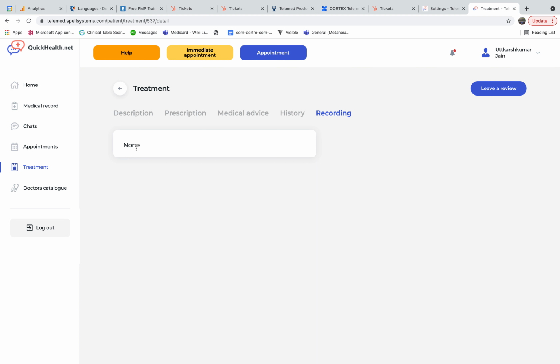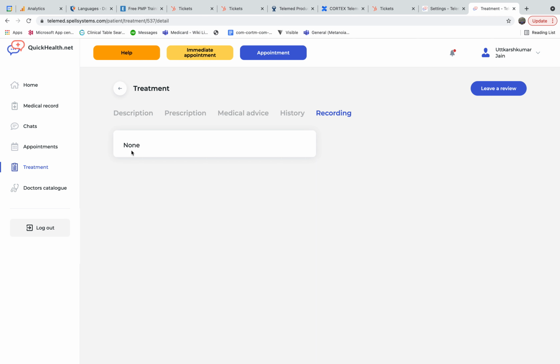Apart from that, we did some backend stuff like code cleanup, performance bugs, and all this kind of stuff, which are not worth explaining. And just to note, when a call gets started, or let's say the doctor calls a patient and the recording gets started, you will see something called recording in progress.